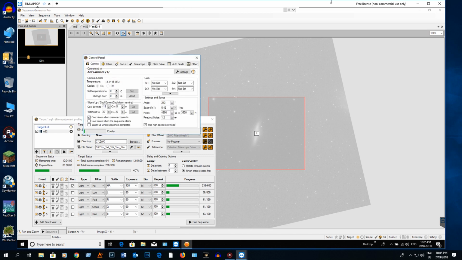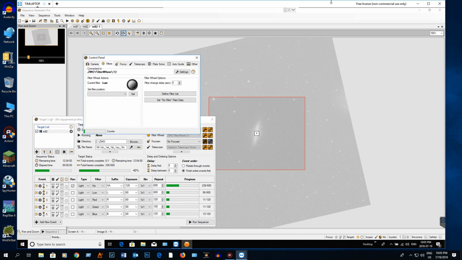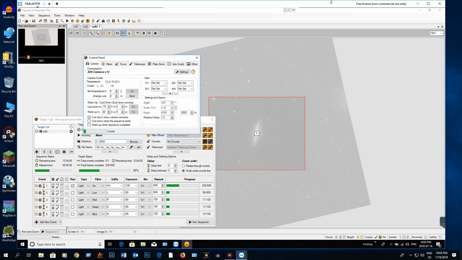Go into the control panel and look at the camera. I've got the camera set to -15. Now we're going to set the filter to the hydrogen alpha. I don't really need to do this, but I like to, because when you run the sequence, as long as you have the check mark in the run, whatever filter is in the run command is the filter that will run.